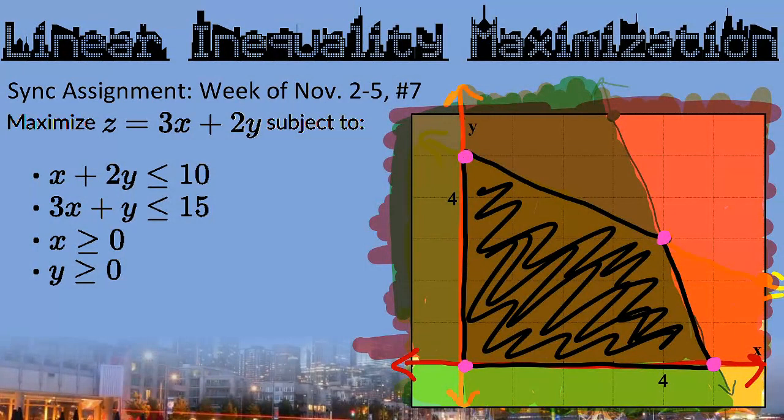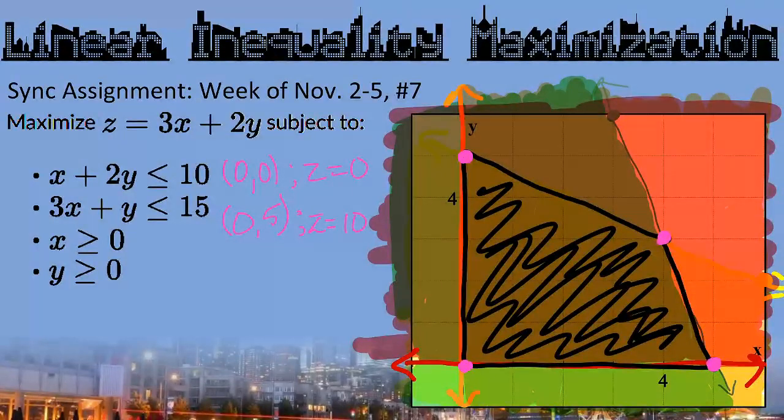So does everyone agree that this point is no way going to maximize z? It'll just, z will be 0. Okay, so at the point 0, 0, z equals 0. At the point 0, 5, z will equal 0, 5. So we plug in 5 for y, z will equal 10.